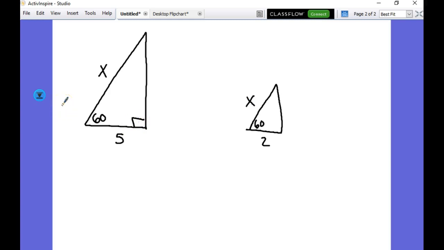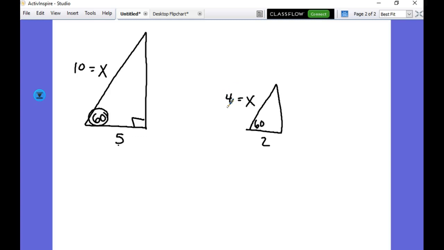Somebody want to share with me what the X is on that? Let's say the one on the left first. 10. Okay. Why is it 10? That's right. So we double it, right? First of all, you have to notice that since this is a 60, this is a 30, 60, 90 right triangle. And we know that the hypotenuse is twice as much as the leg. So this has to be 10. Okay? And so what would the one over here be? It'd be 4, right?